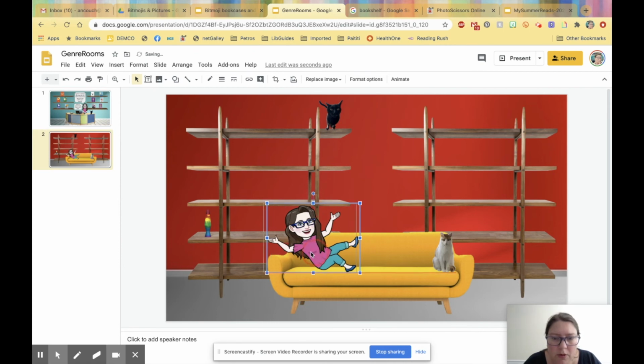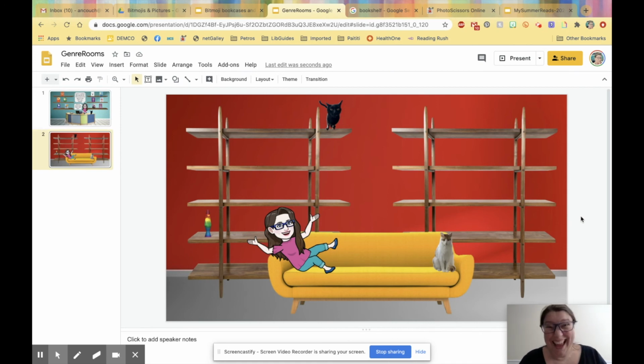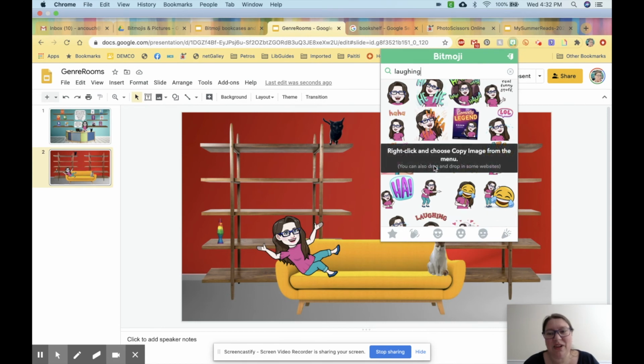And then put your Bitmoji. There's mine relaxing on the sofa. It's a sofa because I'm a couch. Oh, there it is. That's the one I'm looking for.